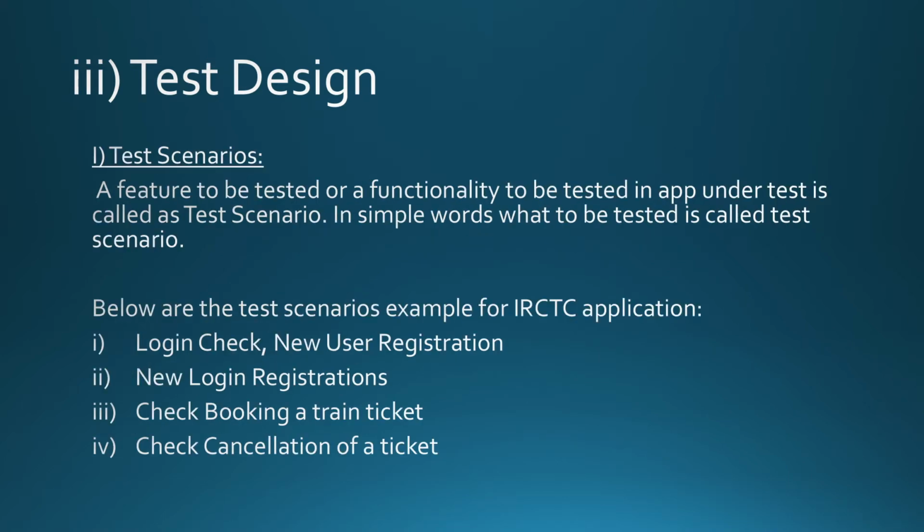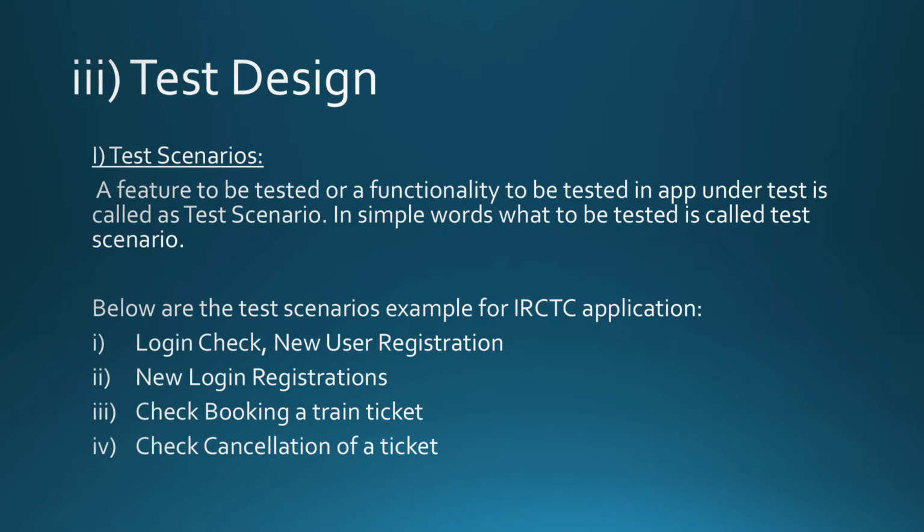Okay, so under this test design phase, this is one component or specification, that is test scenarios. A test scenario is a feature or a functionality to be tested in the application under test. For example, there is a Gmail application where I have to log in. As a tester we can consider that as an example scenario. Okay, Gmail login is an example scenario.